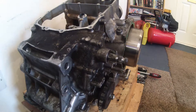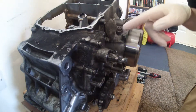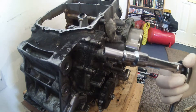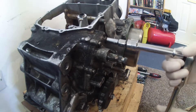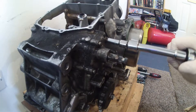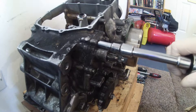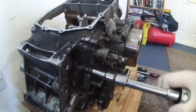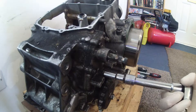What I need to do first is remove the gear mechanism, which is this bit here. I'm just going to remove that just now. I've got an 8mm socket and I'm just going to undo these, break these bolts loose and take these out. After that, the very next step is to split the crankcases. So let's get these undone.